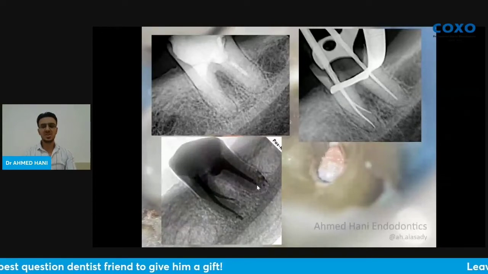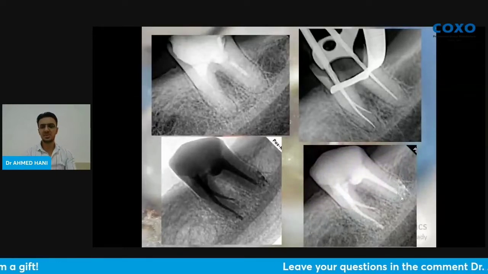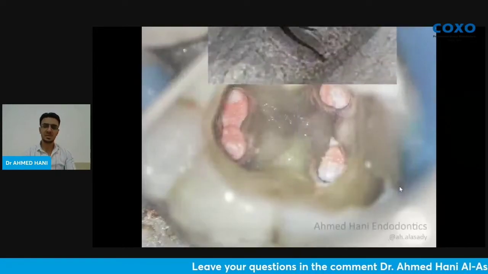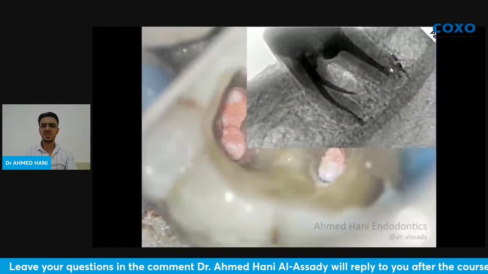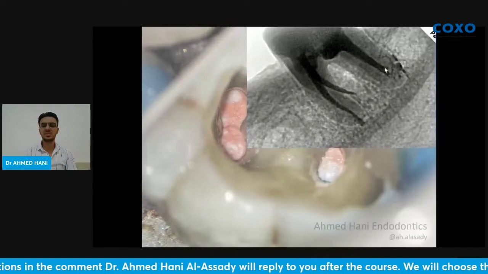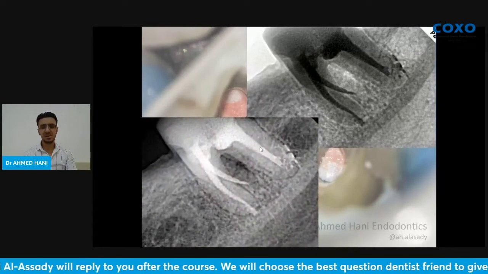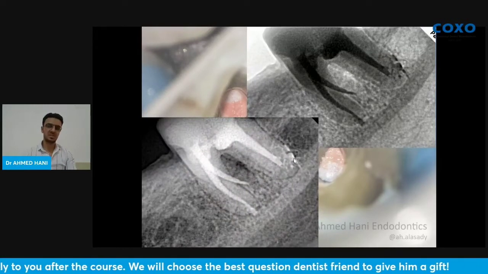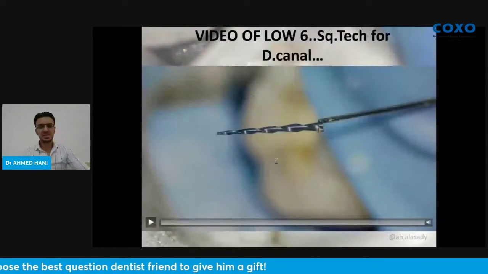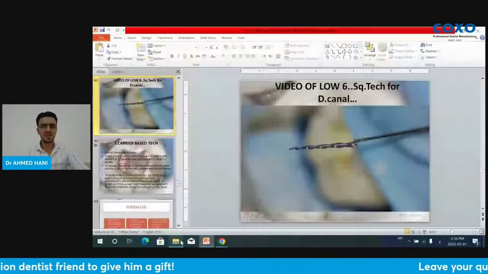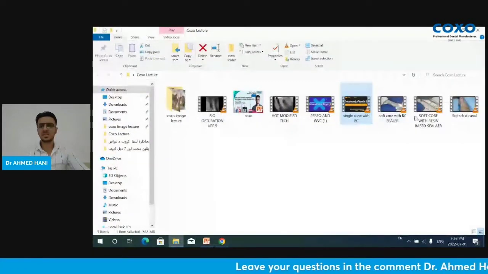Shaping, irrigation, activation, and go for the squirt technique, and then I will fill such great anatomy, which is a collection of laterals and ramifications, filled with molten gutta-percha. Not just by a cone, it's by molten gutta-percha. So let's see a video describing how to do the squirt technique.